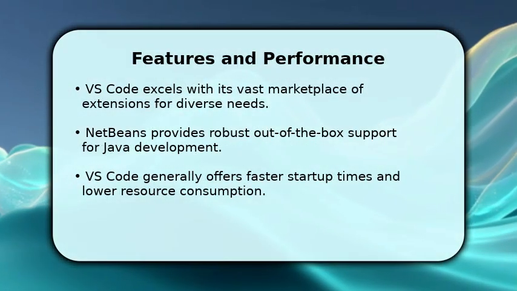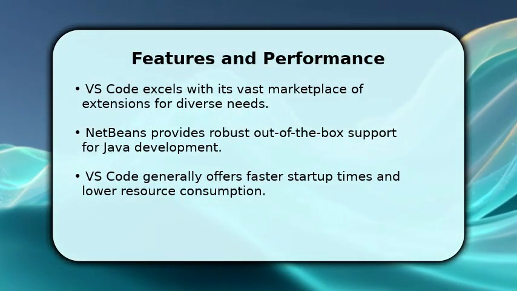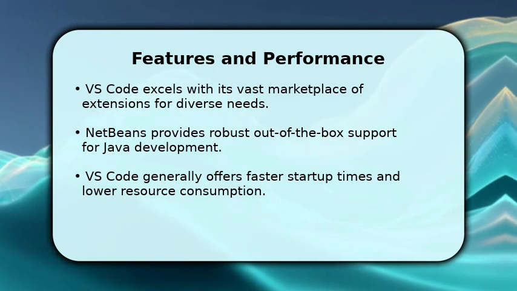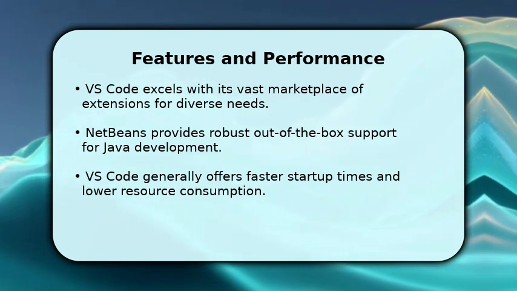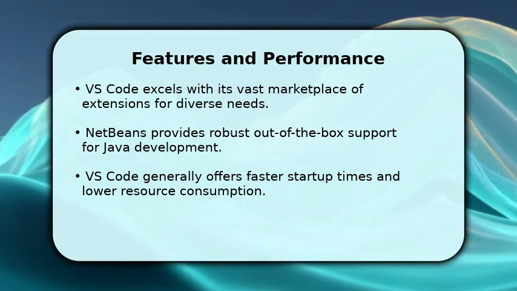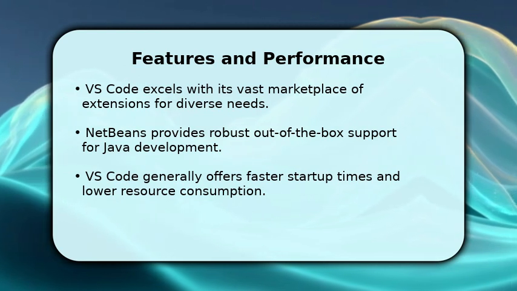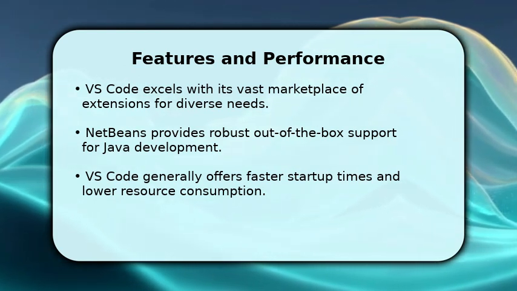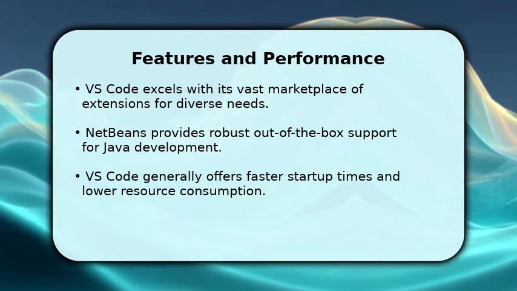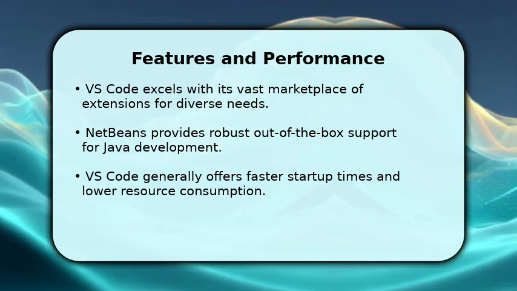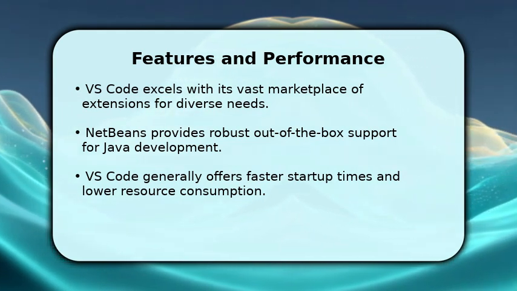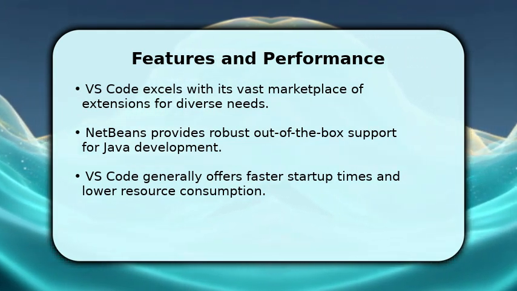When it comes to features, VS Code shines with its extensive extension ecosystem, offering thousands of add-ons for nearly any language or task. Netbeans, on the other hand, provides a more integrated experience, especially for Java, with powerful built-in tools like a debugger and profiler. Performance-wise, VS Code is often lighter and quicker to launch, consuming fewer system resources. Netbeans can be more resource-intensive due to its comprehensive nature.